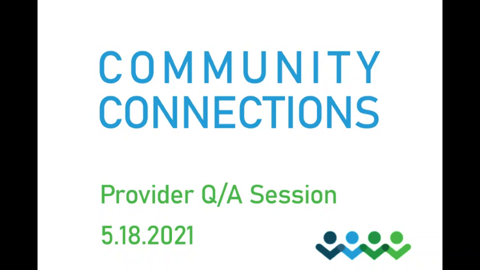So our next and final chat question that we have so far is, if we have an individual that moved to a different apartment within the same apartment complex in the community, do we complete a removal form and then notify the community connections team of a new site? The answer to that would be yes, because a new apartment is a new setting or site. So yes, you would need to do that.